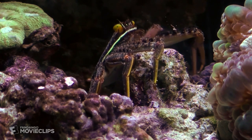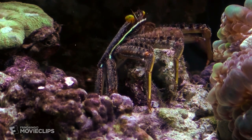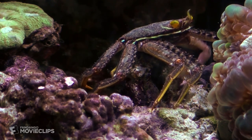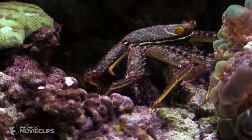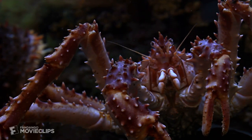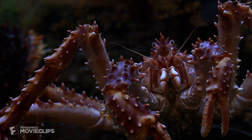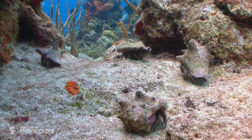Then, under their tail, they have loads more, which they can't walk on, but which are used for circulating water over their gills and for holding their eggs. Swimming crabs use their walking legs for swimming as well. Now, hermit crabs. They also have 5 pairs of legs, but only 4 of them are visible. The 5th pair is hidden inside their shell and is used for cleaning the gills and removing dirt from the shell.